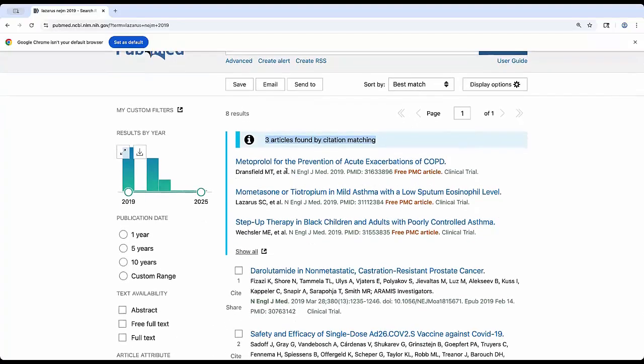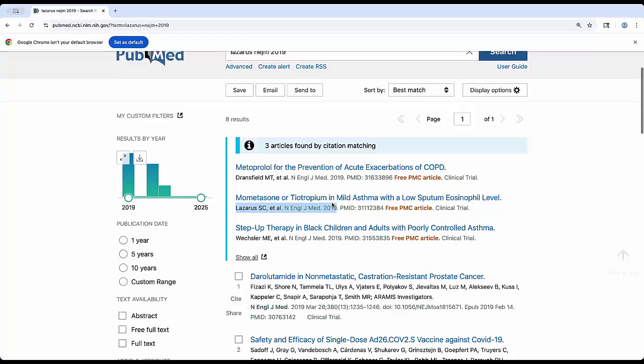We see that the second article has all 3 pieces of information that we put into the search box. The author's name, New England Journal of Medicine, and it's from 2019. PubMed also runs our search normally and gives us an alternative set of results, just in case we were actually trying to find something else. We'll look at the rest of what's on the results page in a bit, but for now, I'm going to click the second result from our example to look at the citation in more detail.